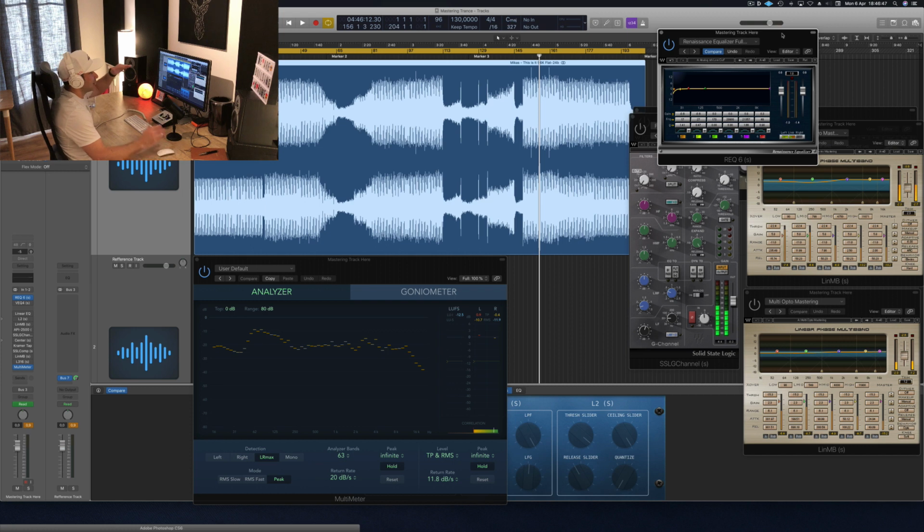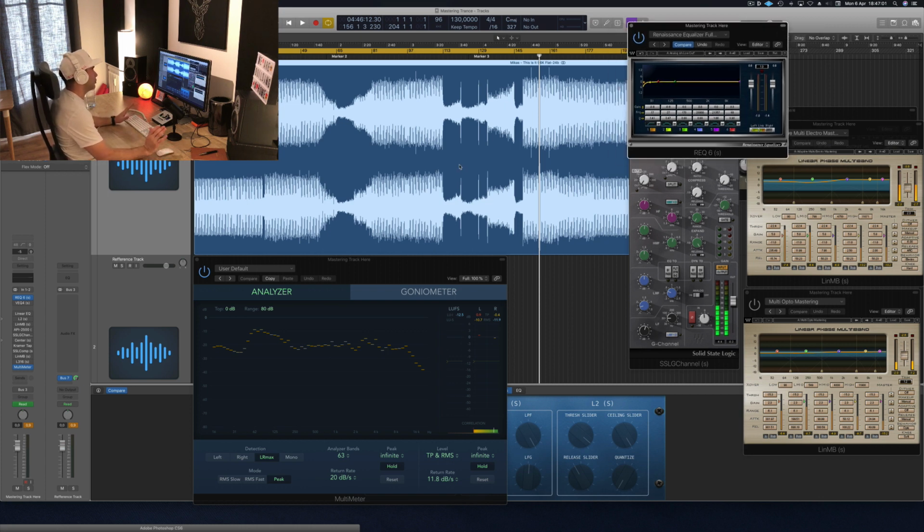So gain staging is in between every plugin to make sure you have the maximum level of loudness to be able to input equally and output equally. So gain staging, type that, look on YouTube. This is very important when you do mastering to have good loudness, good volume. If you do it with hardware, it's a little bit more difficult.